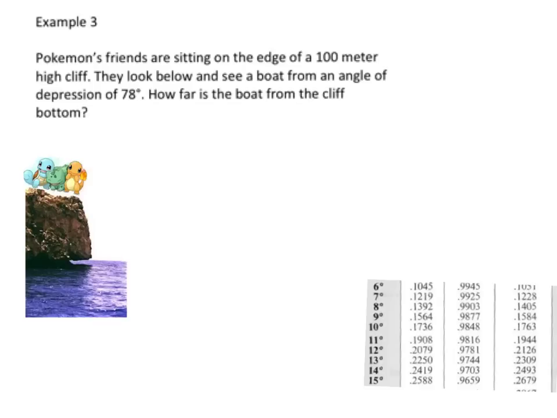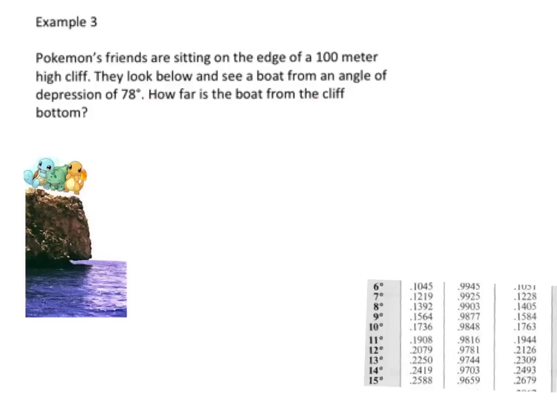Now let's try another angle of depression problem by starting with reading the problem. Pokemon's friends are sitting on the edge of a 100-meter high cliff. They look below and see a boat from an angle of depression of 78 degrees. How far away is the boat from the cliff?